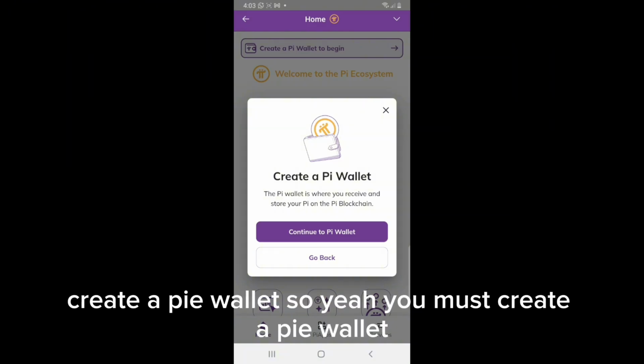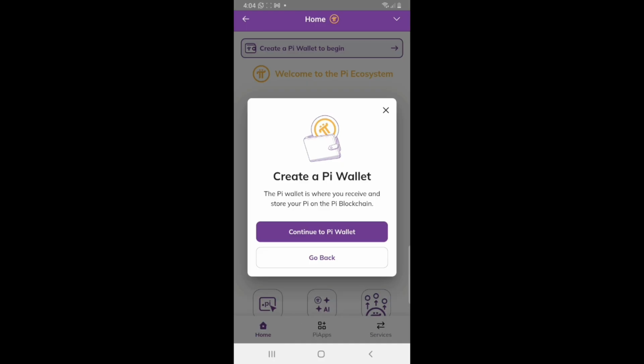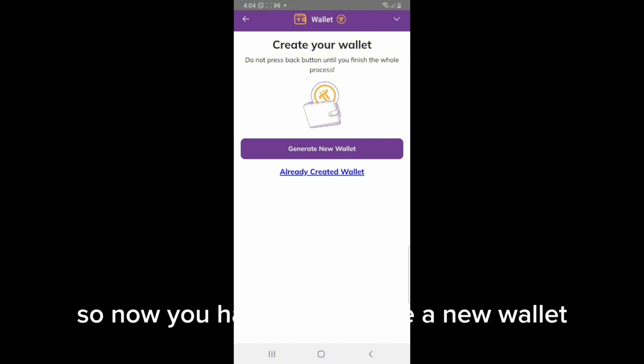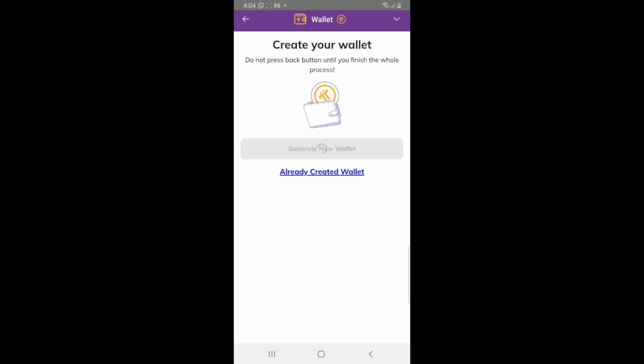Create a Pi wallet. So here you must create a Pi wallet. Now you have to generate a new wallet, since you are setting up as a new member.